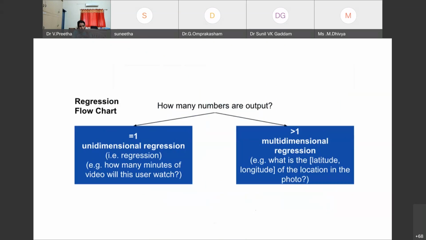Regression approach means, usually all the websites are predicting the ranking nowadays. How is the ranking determined? If we are watching a video, based on how many times it is watched, we can fit a regression line, and that is known as unidimensional regression. So if a YouTube video is uploaded, we can find how many candidates have watched that video.